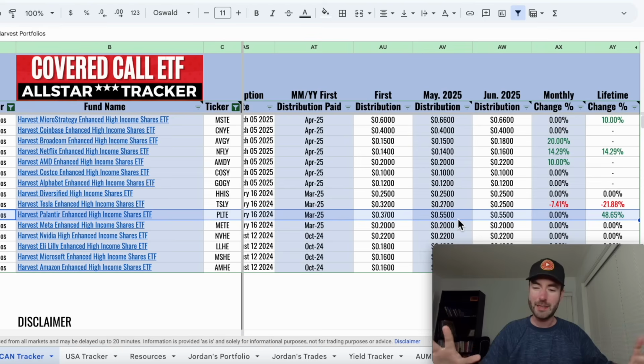I think with a lot of covered call ETFs out there, I'm usually fairly confident that if the market is growing, especially if you're into all the index, S&P, NASDAQ type covered call ETFs, those distributions, it's never a guarantee, but at least personally, I have the confidence that they will grow. And I've seen it over the past couple of years, especially participating in the 2023, 2024 AI bull run. We saw these funds grow, well, I should say not their AUMs, but their distributions grow and then maintain them. So that's all good stuff to see there.